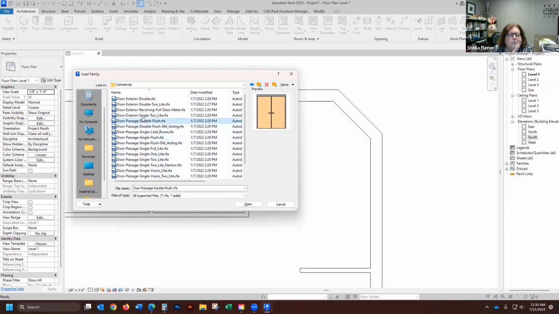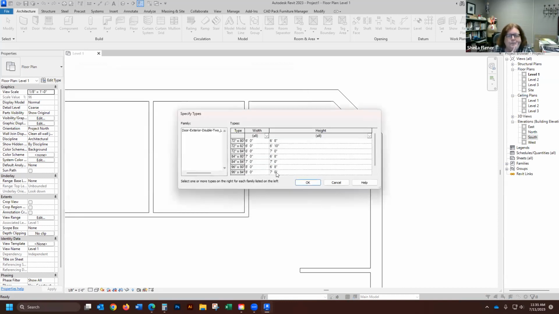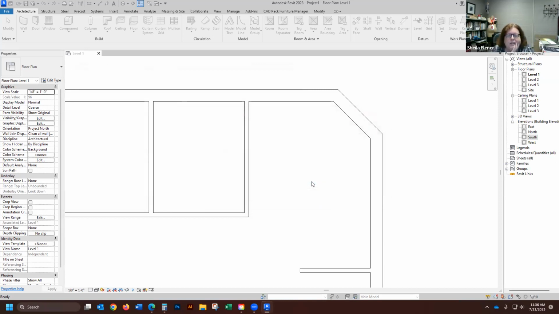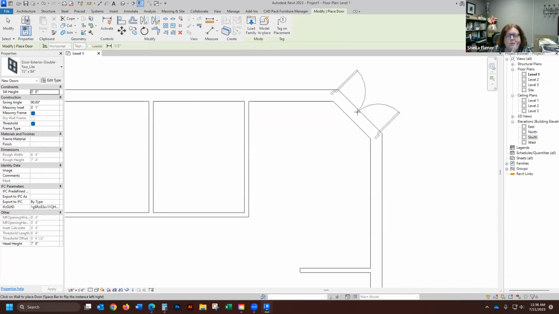There is a double, there's an exterior double 2 light door. So I'm going to hit open. I want a 72 by 84. I'm going to click OK. And then all I have to do is come up here to the edge.